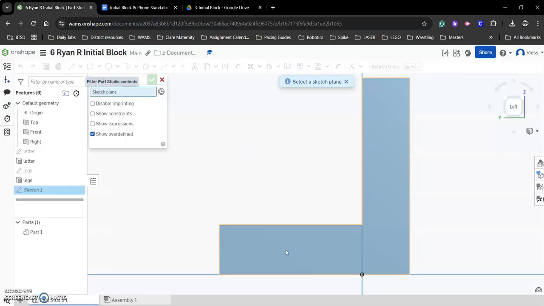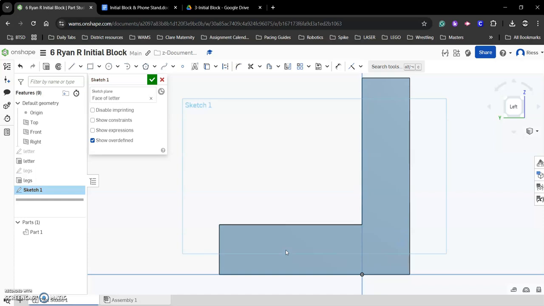So if I go sketch, I'm going to draw it on the left side now. So again, I'm just going to make kind of sort of what the shape should look like. It's not going to be perfect, which is totally fine because we're going to put dimensions in. So not a big deal. Actually, I'll get rid of that last one. And I'm just going to make it straight across just to make our life a little easier. Perfect. So now I can do my dimensions.